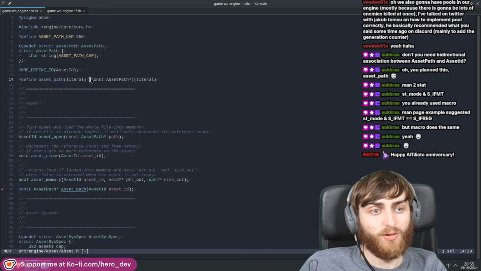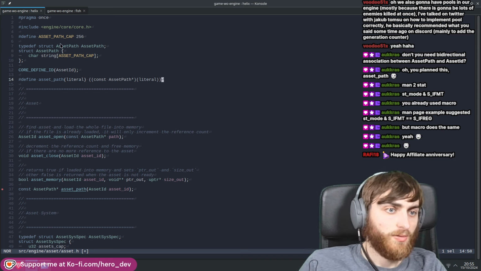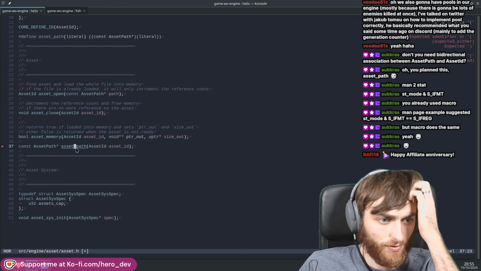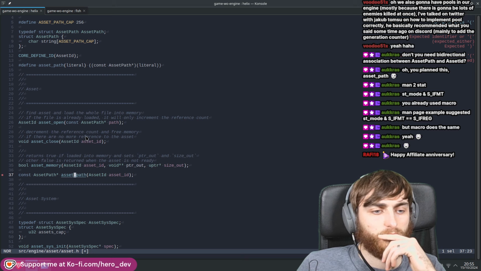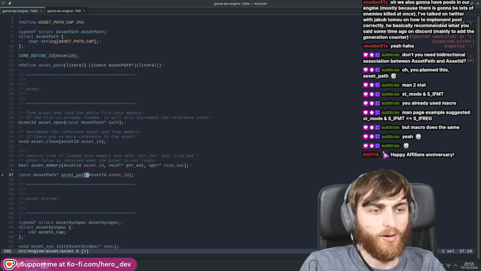My one concern though is the fact that that's a duplicate name to what this already is. So maybe you call it the path get instead of just path.